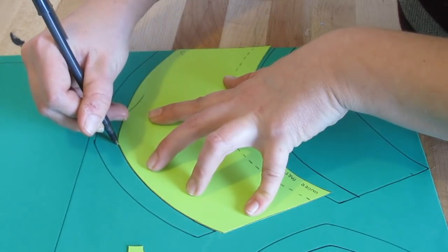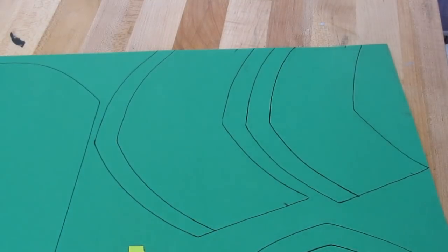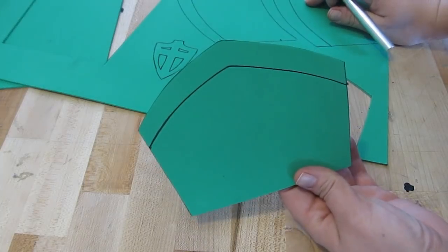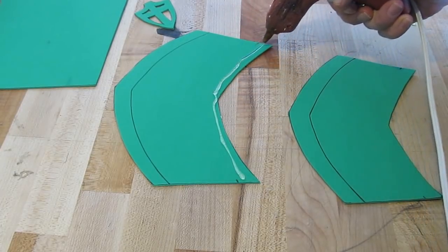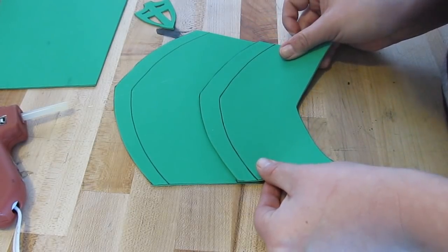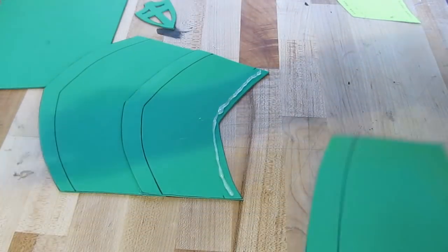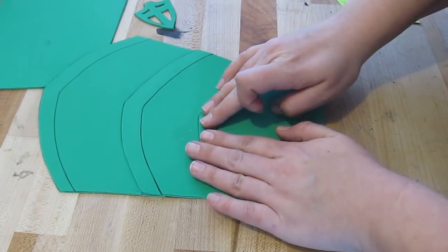Each piece has an overlap at the wider end - on that piece, that segment, the wider end has the overlap. Now cut those pieces out. And if you're going to use the little shield, cut that out too. You can decorate this any way you want - put your own personal coat of arms on it. Now glue all three pieces together. You glue the smaller one on top - take piece two and glue it on top of the bigger one. Then take the smallest piece and glue it on top. That's better for the way the armor works and how it looks. The smallest one is on the uppermost one.